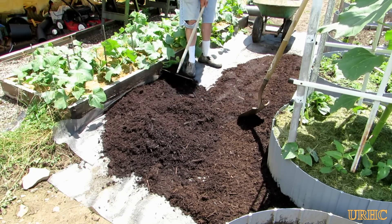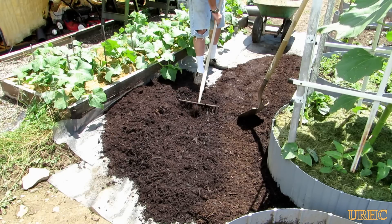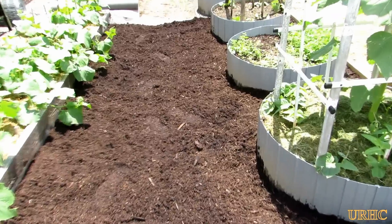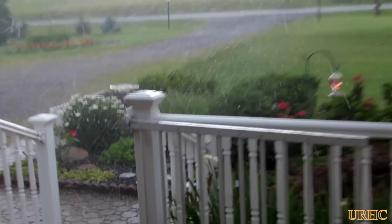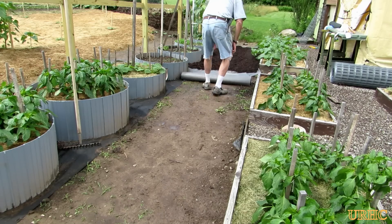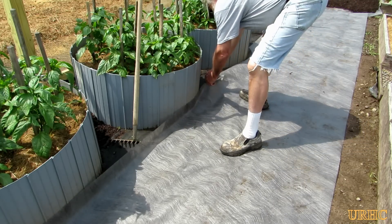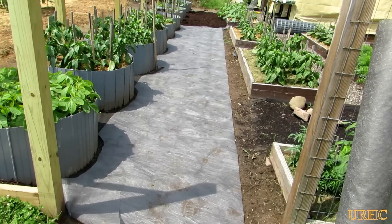I'm basically just getting going and trying to stay ahead of the weather. This day I'd get about 45 minutes to an hour outside working, and then the next thing I know a massive storm would come through. We were getting storms with pouring rain and hail mixed together — the hail was about nickel to dime size, but still enough to make you run inside. They called it lake effect rain coming off Lake Ontario.